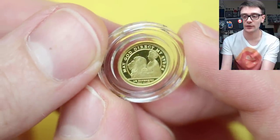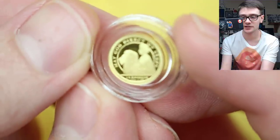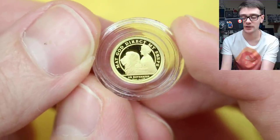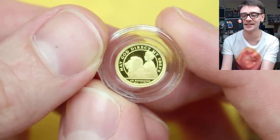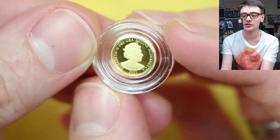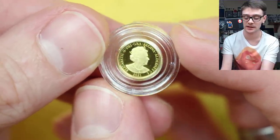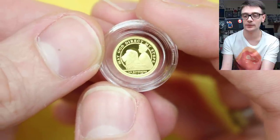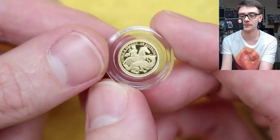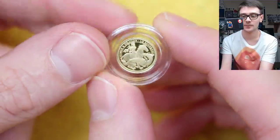It is supposedly a reimagining of Una and the Lion, featuring Queen Elizabeth II. This camera isn't doing it justice in terms of design, so in a moment we'll flip over to a better view of the coin. It's striking — it's amazing how intricate and cool the detail is on a coin this size, because that's got to be smaller than a five pence piece. Absolutely wonderful. Before we get into a closer view, we'll have a look at the previous coin — the George and the Dragon reimagining of the Sovereign design. So lovely.